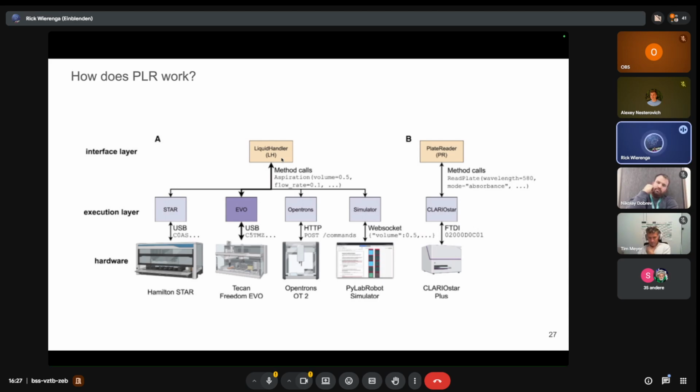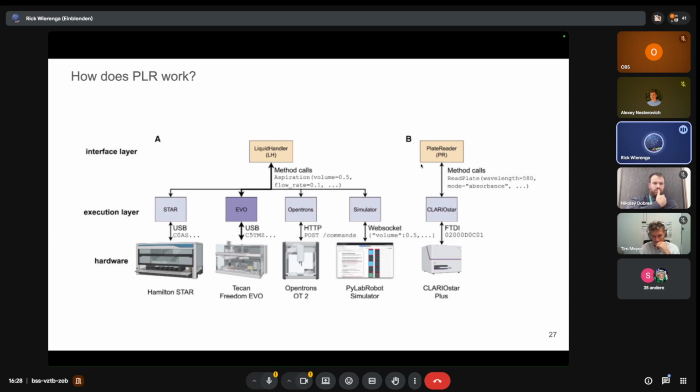And then when it's time to run those protocols, we can choose a backend, as we call it, an execution layer that will actually go and execute those specific operations. So in the case highlighted here, for example, using an Evo, we use the Evo backend, where the liquid handler is going to send the aspiration command, which is abstract, to the Evo backend, and then the Evo backend will send a firmware command for aspirating to the Evo. So in this case, it's like C5, TMZ, different bytes essentially that are sent to the machine.